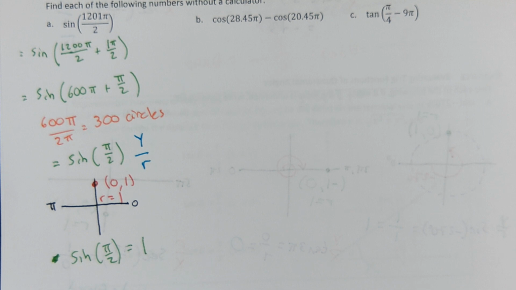All because of periodicity. That's the adjective to describe something that is periodic. Or is it? Wait, periodic is an adjective. So what is periodicity? English is hard. Okay. Would you like to ask me any questions about how to use the period of sine to evaluate that expression? All right, nobody's got any questions about that? Then we'll move on to this one.